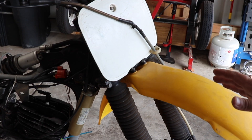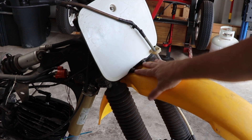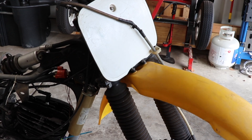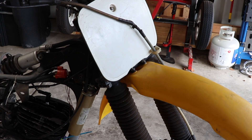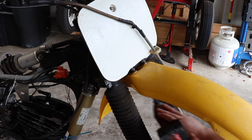Now, 99% of motorcycles are going to be exactly the same as far as the front fender goes. There are four screws holding on the front fender that mount into the lower triple tree. Typically they're 10 millimeter unless somebody's changed them, or if you have a KTM, Husky, Gas Gas — those kinds of bikes. But most Japanese bikes, a 10 millimeter socket is all you need, and the same thing holds true for this one.